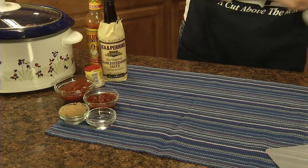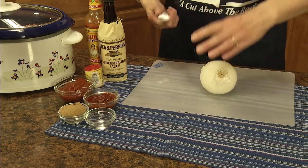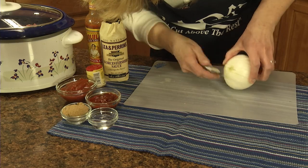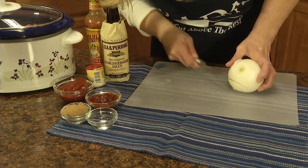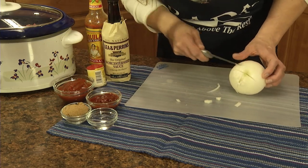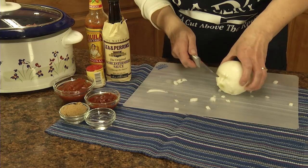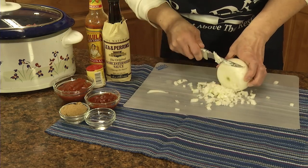For the sauce, we need about a fourth cup of finely diced onion. I want to show you a neat way to do that. I have this Reina Super Pear knife — it has a nice pointy end. You want to cut about halfway into the onion, making slits, then go back the other way. It has a nice big handle that's easy to control. Then you just cut down and you have these nice tiny cut onions.